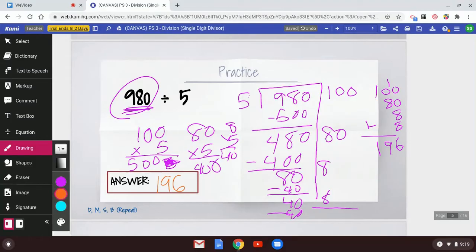Now this one works if you know your math facts. So you could create a little knowledge box up here to list some things, or you could just simply start. Remember, we want to pick bigger numbers so that we don't have to keep extending our 7 all the way down. So that was partial quotient or lucky 7.